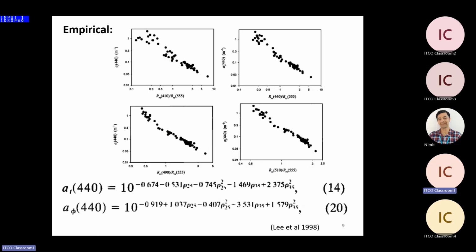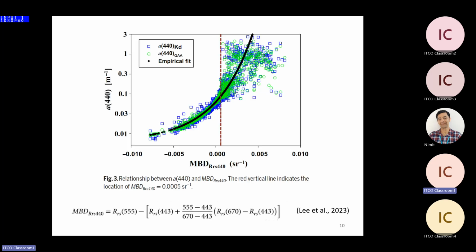So with empirical approaches, we can do anything we want as long as we have the data. Here it shows that with a band ratio, we can also get total absorption or phytoplankton absorption. Again, it's just simple regressions. We can also use the band difference, the same band difference with 555, 443, 670, to get total absorption at 440. So you also use the band difference as an input to estimate absorption by these empirical approaches. And this way, it seems we can extend that to about 91% of the global ocean.